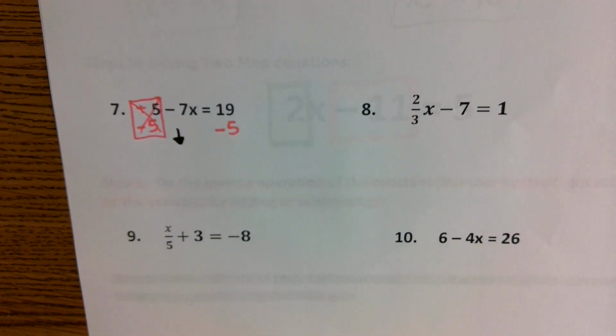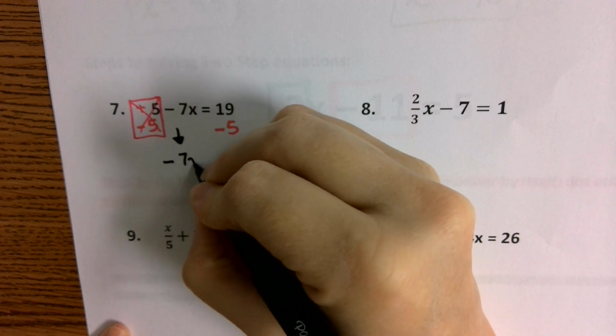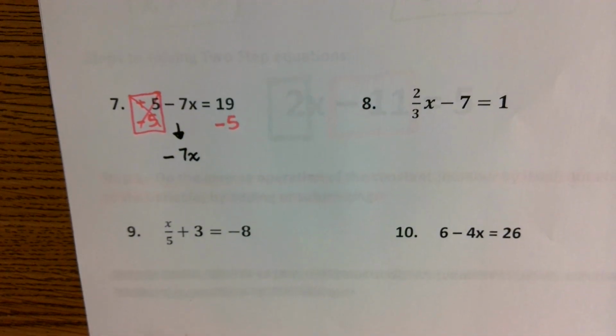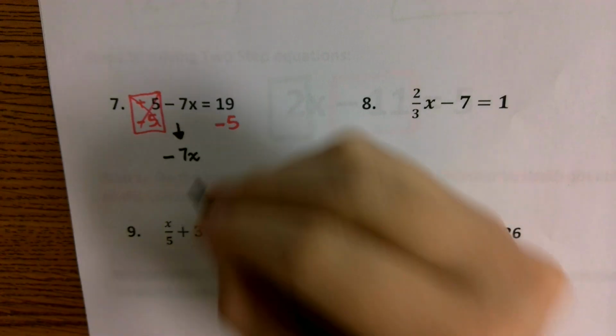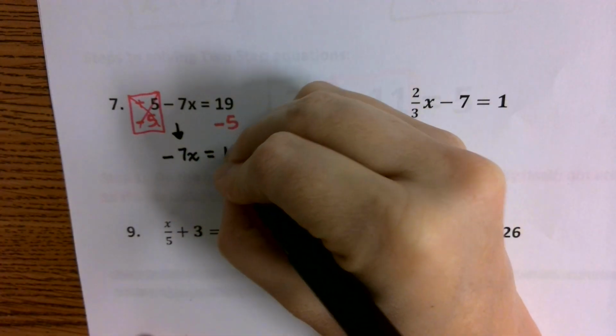Nope. Negative 7x. That minus sign comes down like a negative, just like the 7x is going to come down. We did not get rid of that minus sign at all. That minus sign was attached to the 7x, so now it acts like a negative sign instead. Then we can do 19 minus the 5, which comes out to 14.